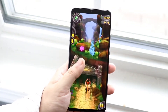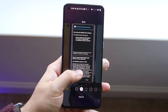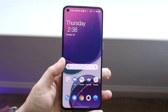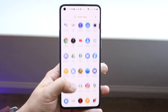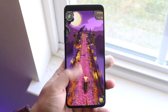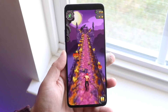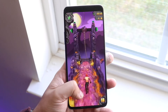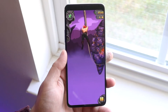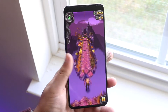The OnePlus 8T is the better phone because it's newer, but it's also more expensive — that's something you'll have to keep in mind. You're paying more for a better phone, which is expected. You're getting a better display on the OnePlus 8T, a better camera somewhat, and I think better build quality — it feels really good in the hand. You're also getting better performance, and if you get the top-tier model of the 8T, you'll have 4GB more RAM than the top-tier OnePlus 7T.